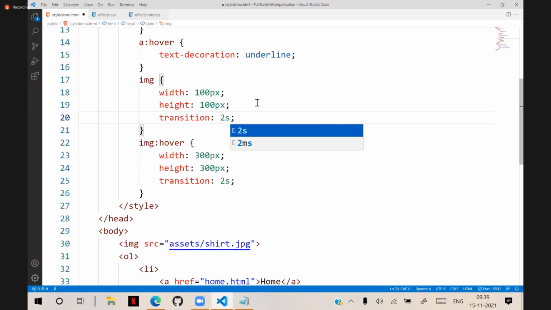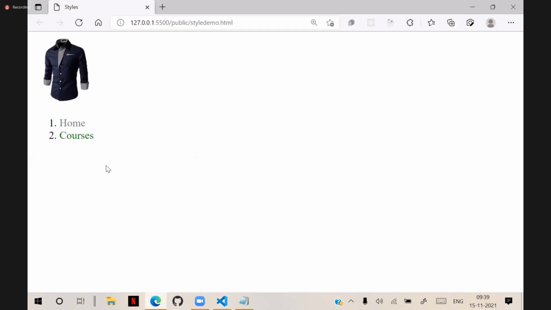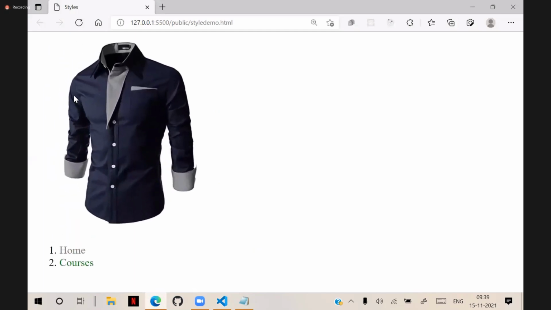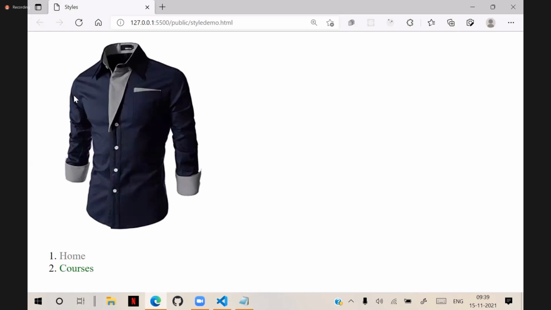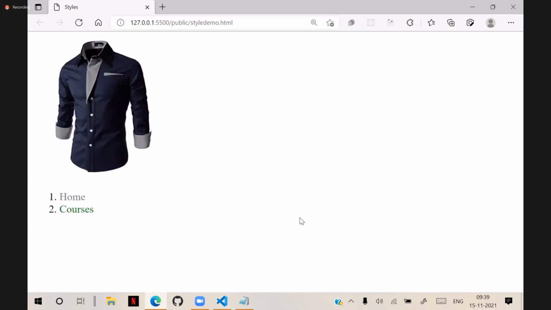So first effect lengthy, second effect short, your wish, your timing, you can give anything. Here you have to define in milliseconds or seconds. Now you see when I move the mouse pointer onto it, the effect will be slow. When I move the mouse outside it, it will again be normal.